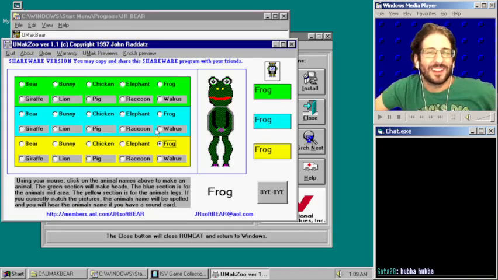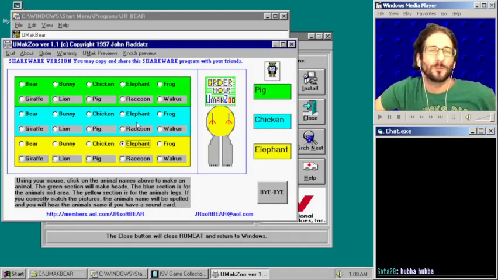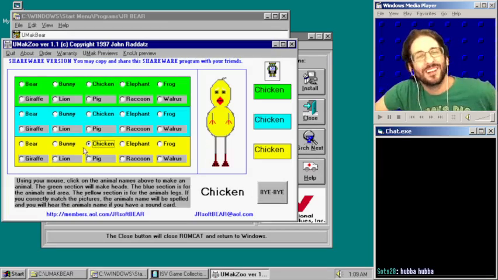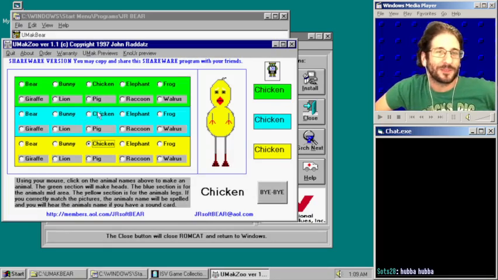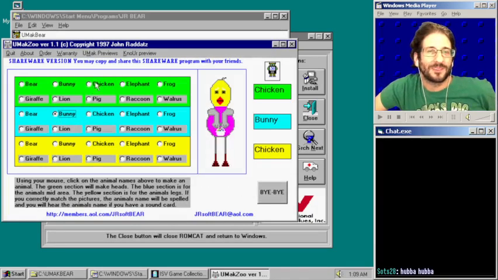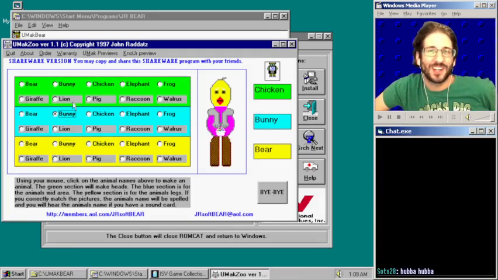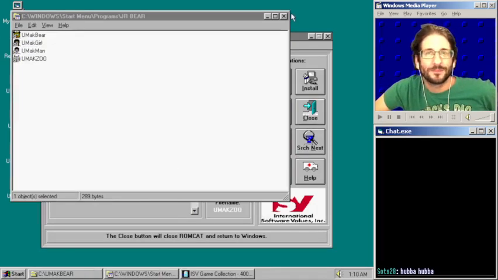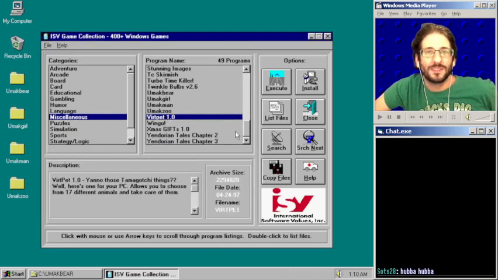Oh yeah, and I still like this detail. So there's a thing called groups. You can create a group and put all of your related radio buttons in. That way you could have one chicken selected on the top, one chicken selected in the middle, and one chicken selected in the bottom. But this, he didn't bother putting the groups in. So as you switch through the different parts, if you don't know what these pictures are, you have no idea what the other two things are, because they don't stay checked. Oh well. Bye-bye, exit Umakzoo, yes. Believe it or not, exiting is what I want to do.